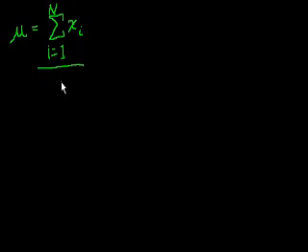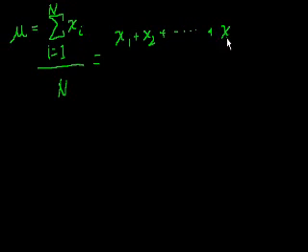and then you divide that by N. So that's another way of writing x sub 1 plus x sub 2 plus, and you just keep adding, however many there are, x sub N, and then you divide that by N. And I think that's what you're familiar with as just the arithmetic mean or the average. You just add up all of the elements and you divide by the total number of elements there are. That's just a fancy way of writing that.